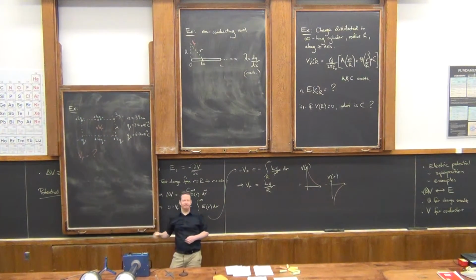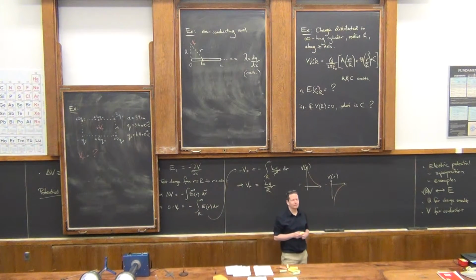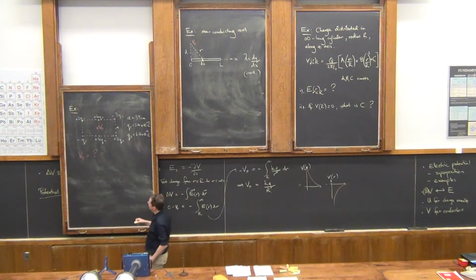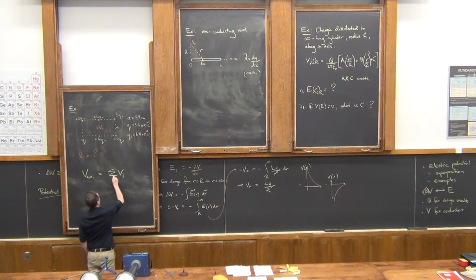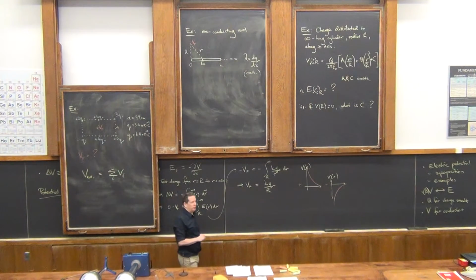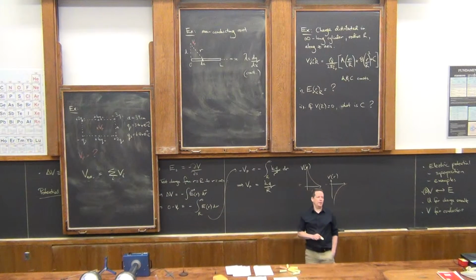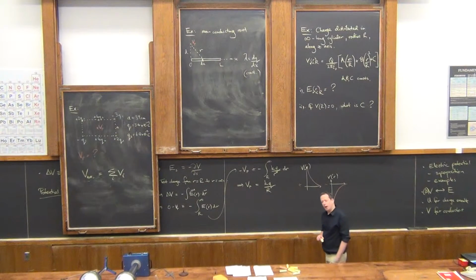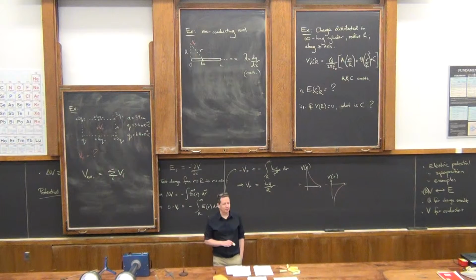What's your approach? Would you just do kQ over R for each one from the center, so you would just do a bunch of Pythagorean stuff to get the distances? That's it, and you add them all up. Of course, these are all point charges, so we're not going to worry about integration. It's a direct summation, so of course that approach is going to work. Yes, Pythagoras or whatever, but is there a way to lessen your workload?